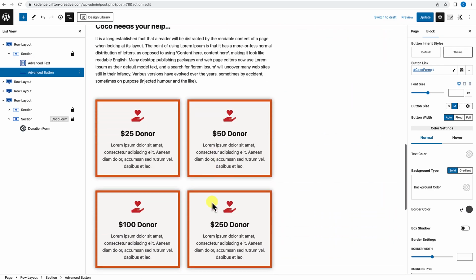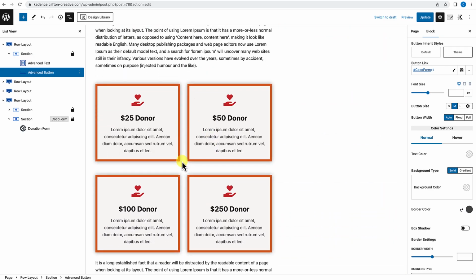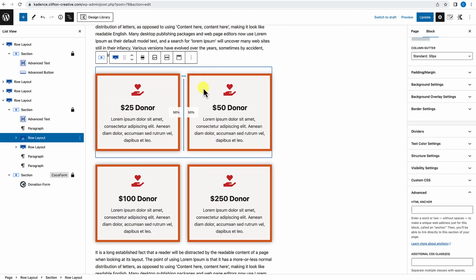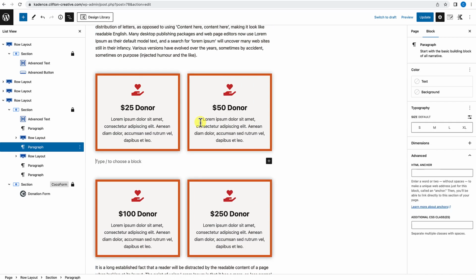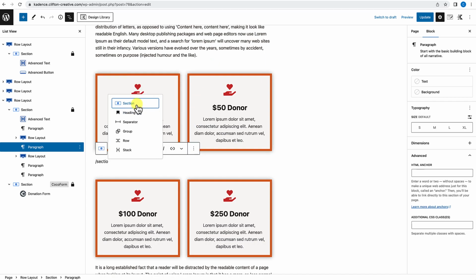Scroll down, and we're going to go ahead and select this row. I'm going to click on the vertical ellipsis options for that row, and we're going to insert a block line after it. Then what you want to do from here is we're going to add a container. A good container to add here will be a section. So just do a / and start typing section, and then select the section.